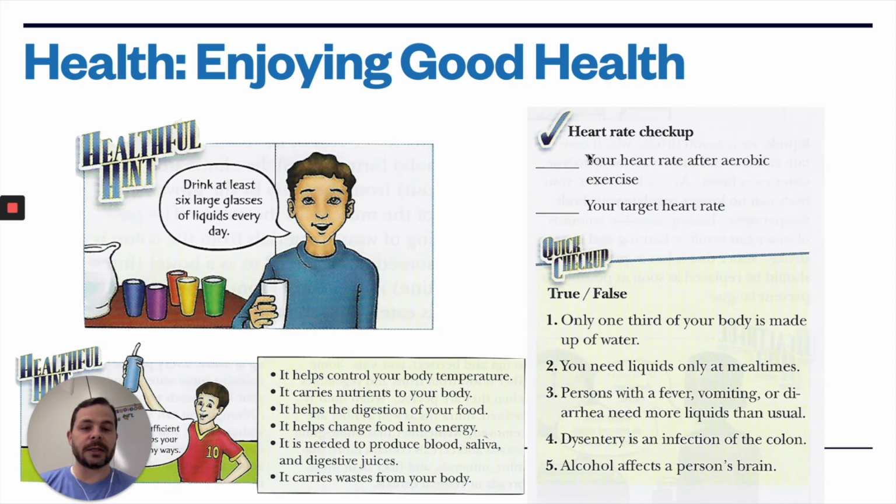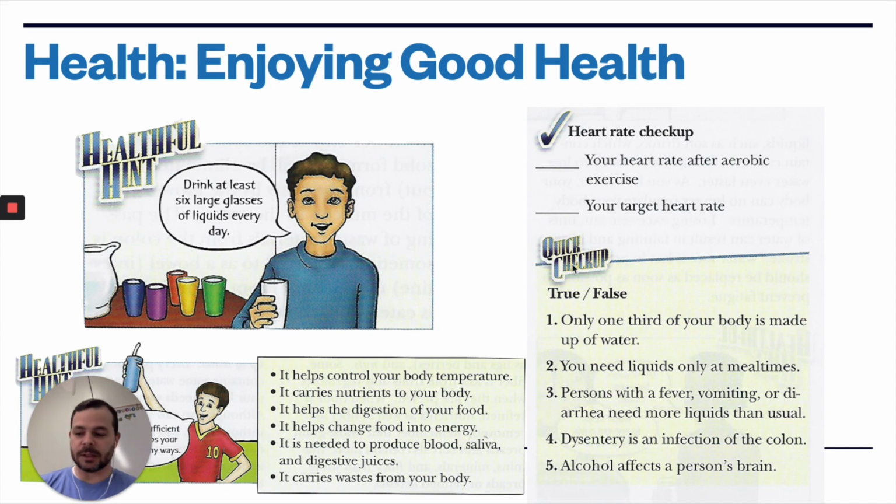So what I want you to do right now is maybe do some jumping jacks or run around your house or get some energy out. Raise your heart rate. And then I want you to test your heart rate like we had done last year. Count the beats for 15 seconds and then multiply that by 4, or for 10 seconds and multiply by 6. And I'll tell you your heart rate per minute. Your target heart rate probably should be around 120.